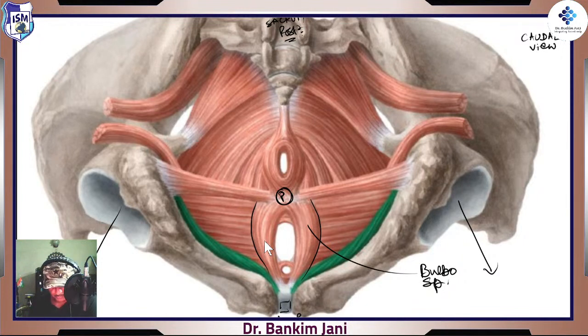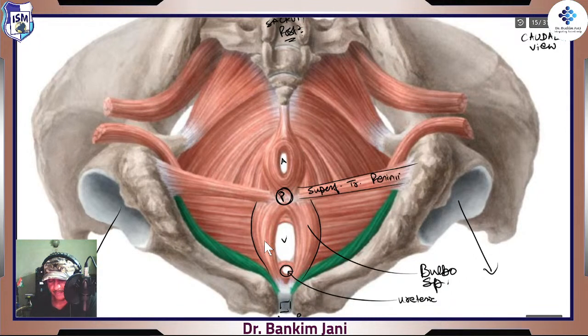Okay. So in that case, what is this? Well, anteriorly, it has to be the urethral opening, and this is the vagina, and this one would be the anal canal, right? Perineal membrane on both the sides, right? This is superficial transversus perineae. So these are superficial transversus perineae. This would be deep transverse perineae.